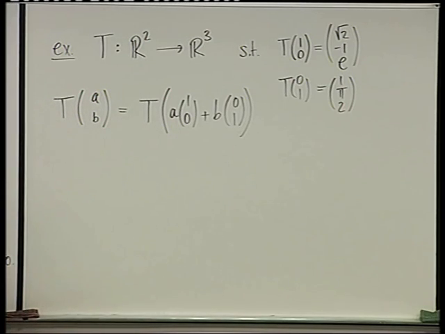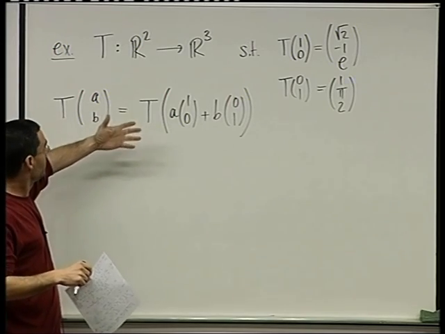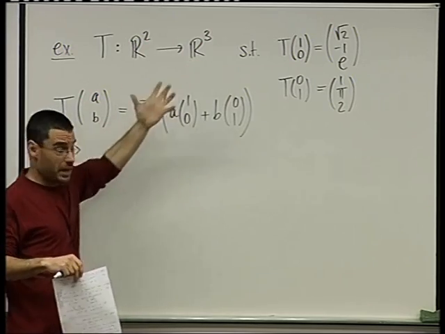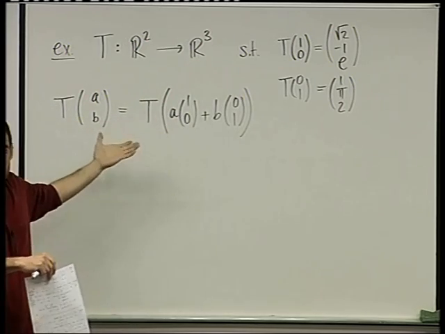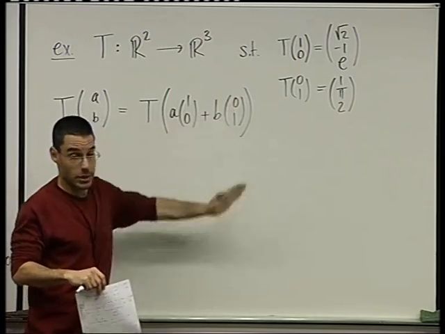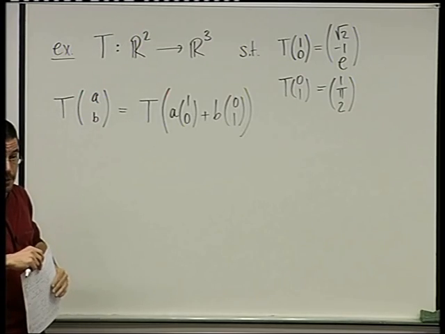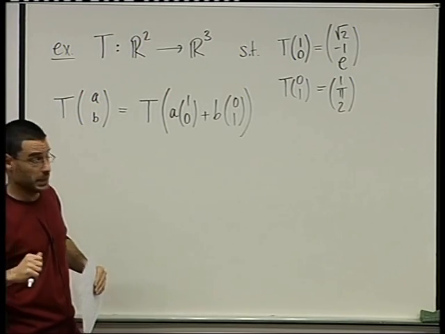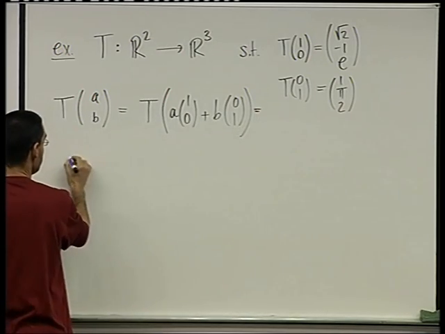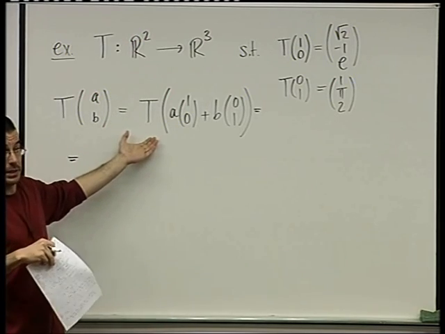This is a basis. I can always write any element as a linear combination of the basis elements. Do you agree? And throughout this example, think R17 and matrices or whatever. You can see that this works in general. If you take a general element, you can write it as a linear combination of the basis elements, right? There's nothing special about R2 here. That's going to be the idea of the proof in a minute. Okay. This equals, I want T to be a linear map.